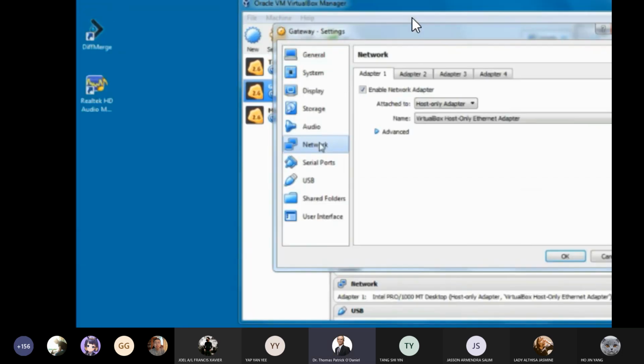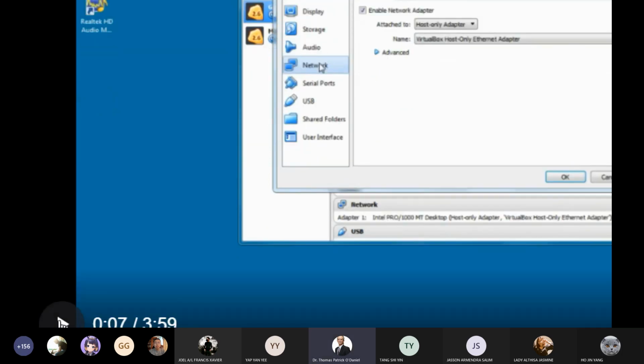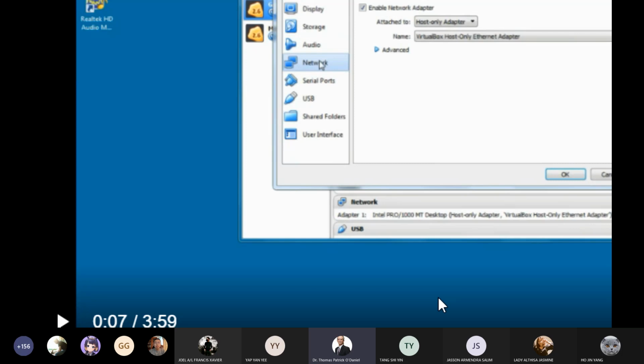There we go. And I've got adapter 1, 2, 3, and 4 here. So what I need to do is go through and check each one of these. And then 2, 3, and 4, I want host only. And adapter 1, I need to change.